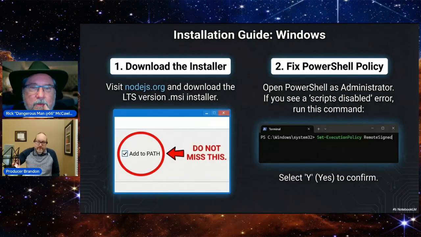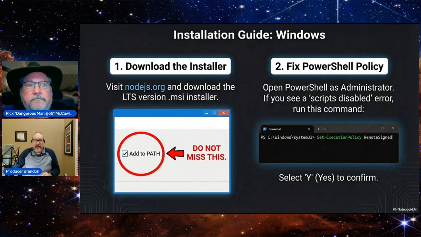Once you do that, if you do get an error, you open PowerShell. And if you don't know what PowerShell is, every Windows PC has PowerShell. You just type PowerShell into the search bar, and you'll see Windows PowerShell pop up. You open it up, and it'll just be a terminal window. And you're like, what the heck do I do with this? If you see an error that says scripts disabled, you can right click and run as admin, and all you have to do is type Set-ExecutionPolicy RemoteSigned, then Y. Yes. Just hit the Y. You hit the Y, and why you don't need to know, because it's going to fix your error.